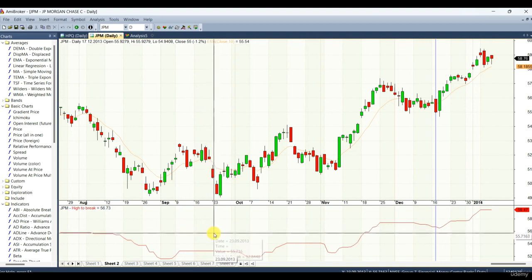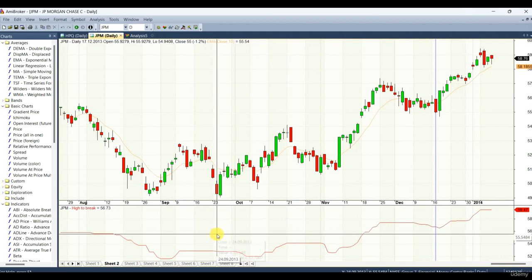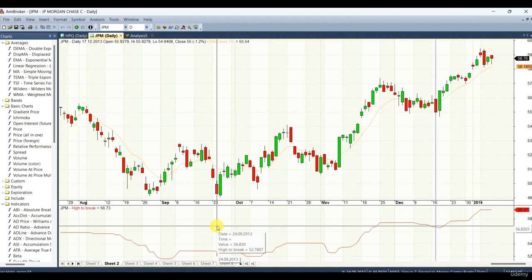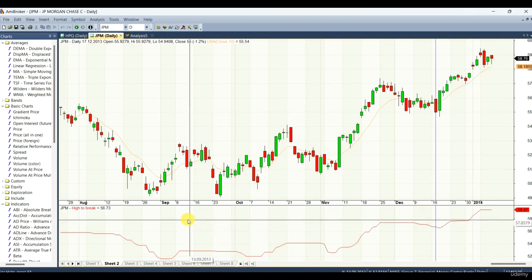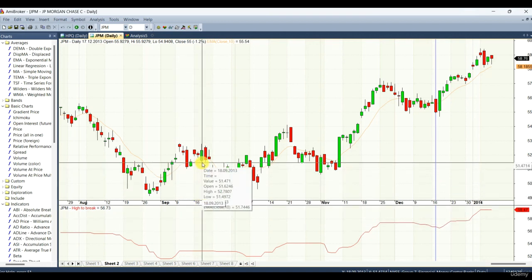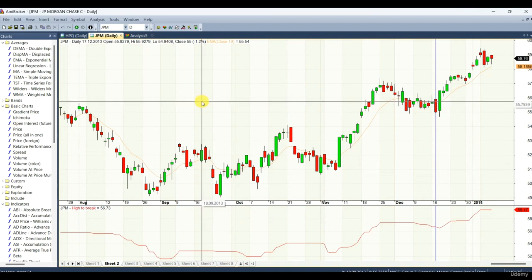And then it recalculates. And the highest value, the highest high of the last 10 bars at this moment is not this one anymore, it is this one. If I go to this section, I'm waiting for this window to pop up, and I can see that the high is 52.78.